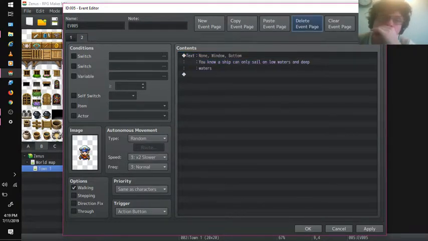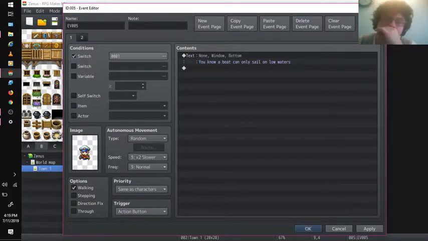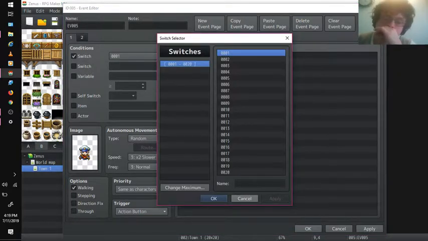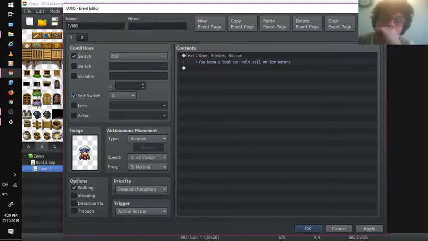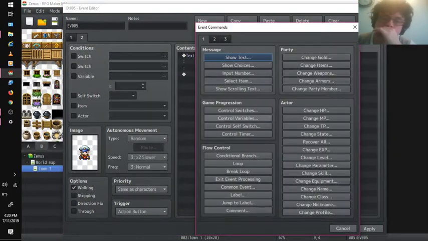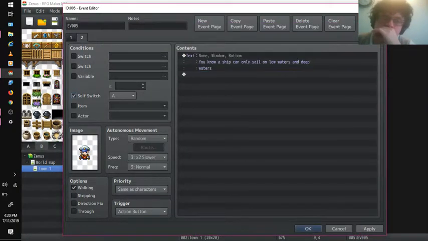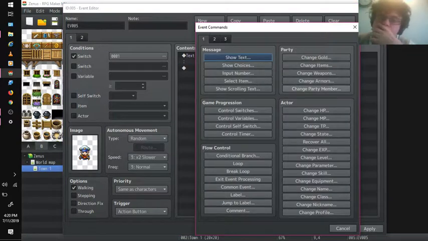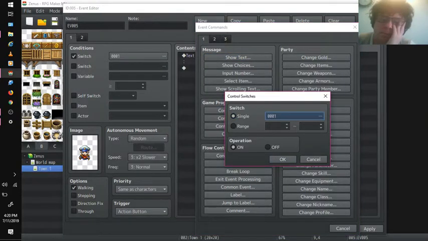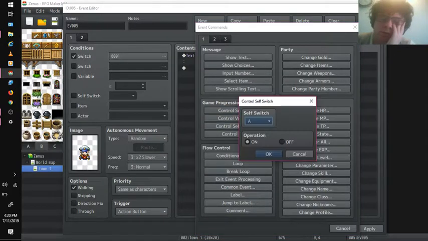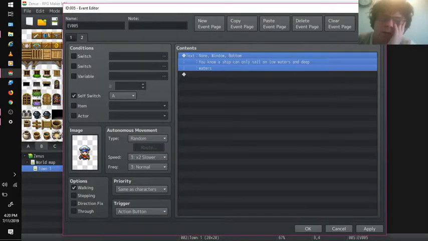Now we can say self switch A, and we'll just say no. We'll say self switch A. It'll turn that off, and then we can say okay. We can say control self switch A, and it'll turn on to A.